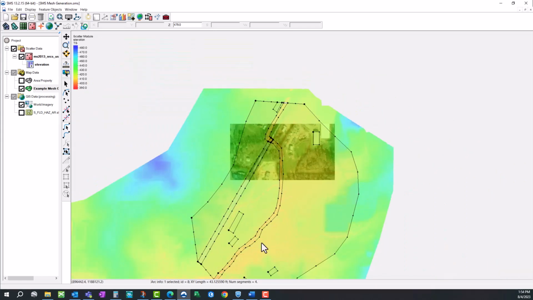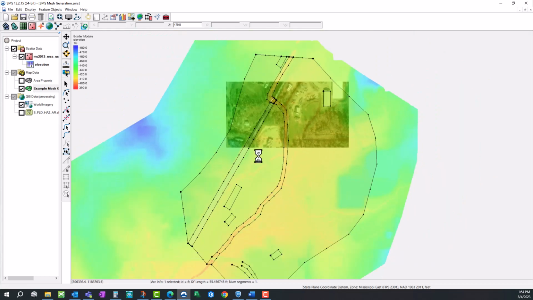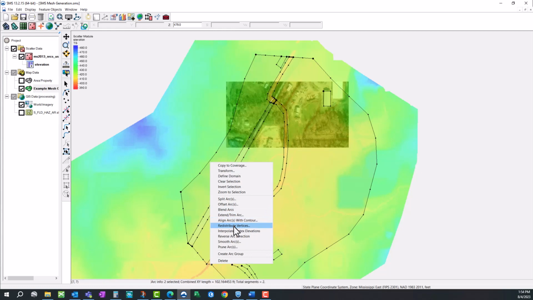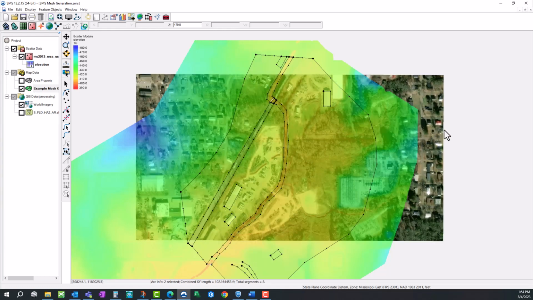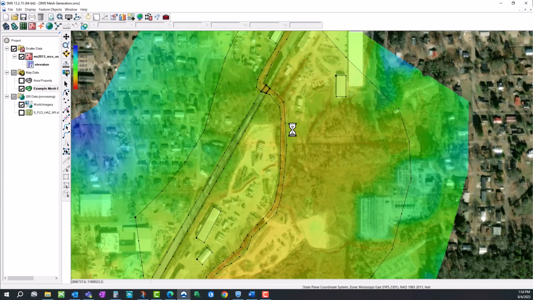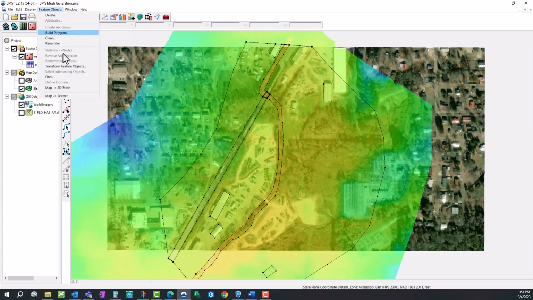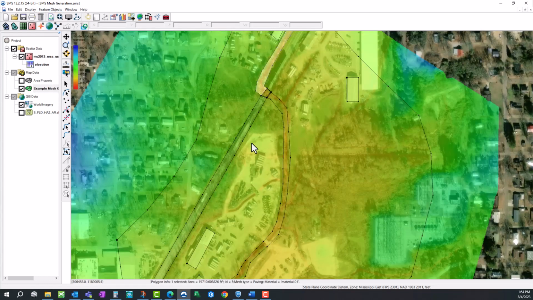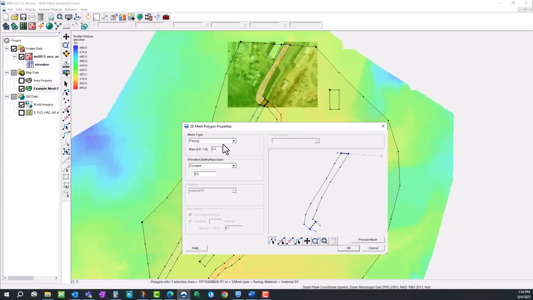I'm going to do the same thing. Did I not do that? You can actually select it, and if you hit shift, you can select multiple elements and it'll redistribute all of them at the same time. This is still not very good because, and then if I preview it, you double click it to preview it.